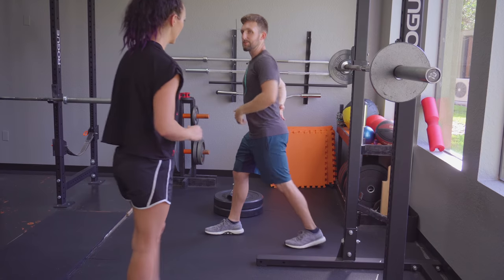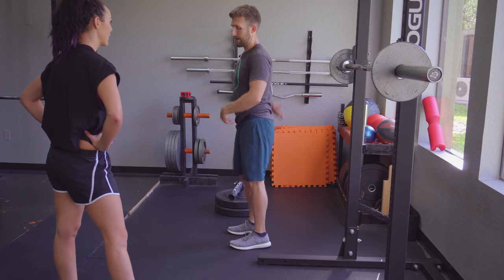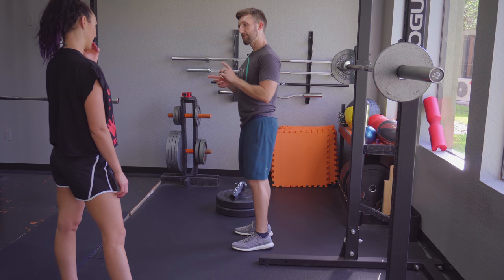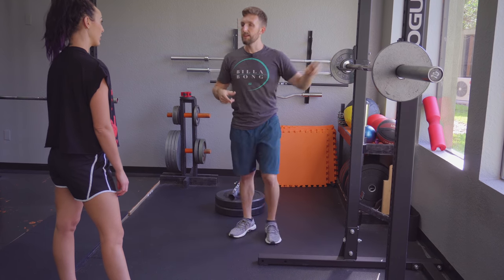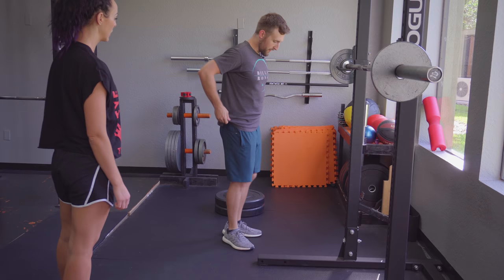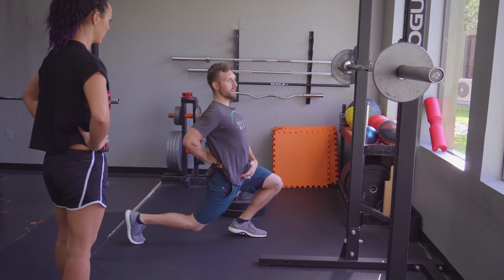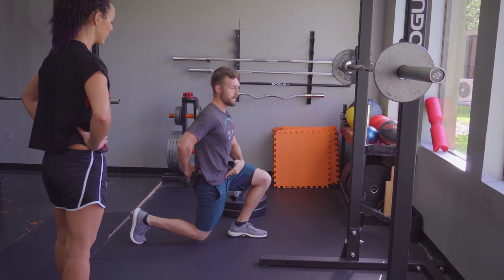It's because I'm not letting you default into the anterior tilt you like to be in. Your posture - it's okay for this to be your posture, but you have to know that when it's time to put weight on your back or use the pit shark, you need to organize yourself a little better. If you're like this and going back further, as that hip flexor gets tight going down, you're going to get pulled even further forward - and I can feel that pinch right there. So set it in and then bring it through.